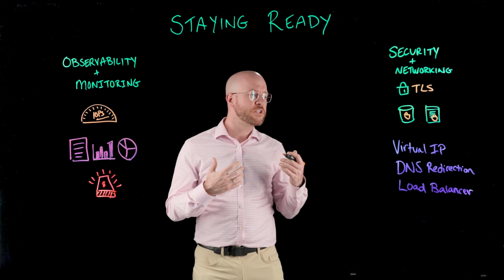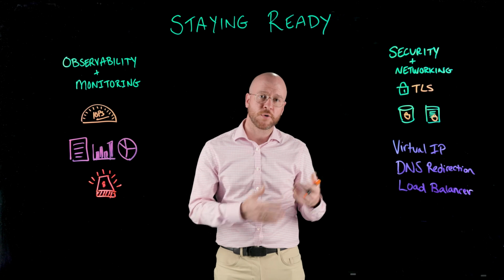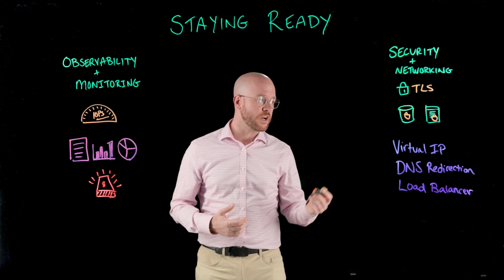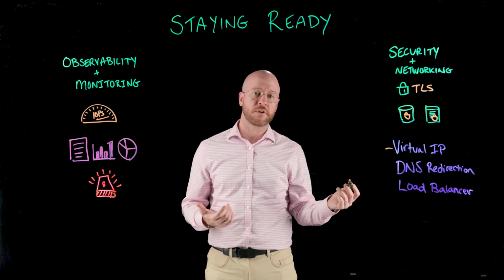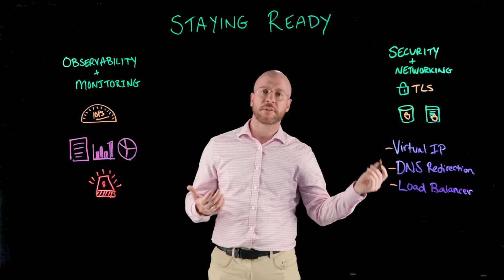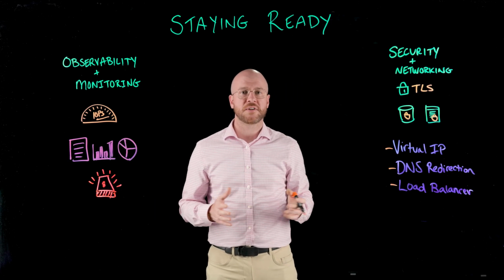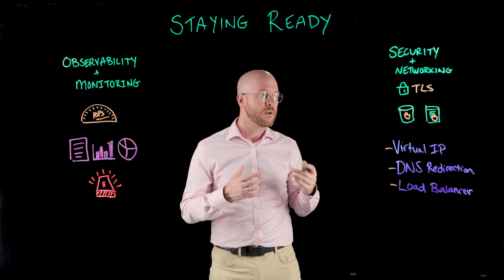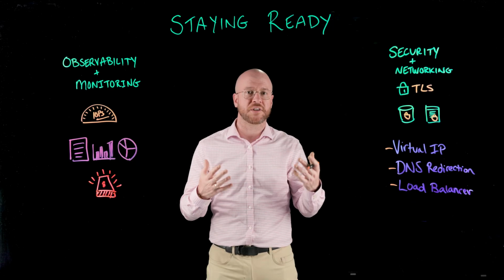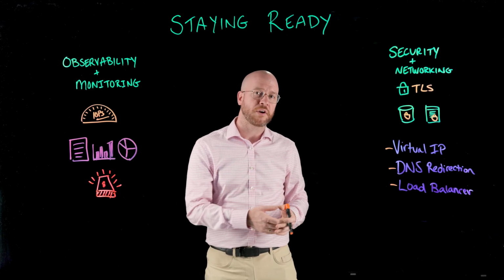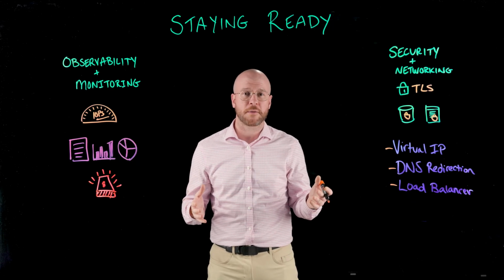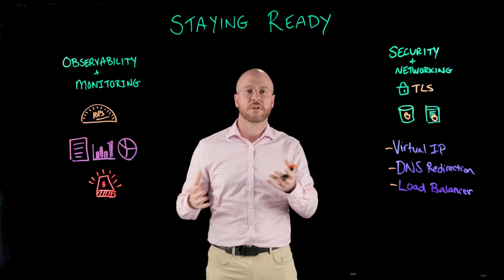And finally, you want to make sure you're understanding how your clients are going to connect to your applications. Are you going to be using virtual IP? Are you going to be using DNS redirection or maybe load balancers? The key with all of this is resilience. You want to be able to be a resilient application and have a resilient setup, especially with your networking here, because no matter how good your mirrored setup is, if your networking fails, so will your mirror.